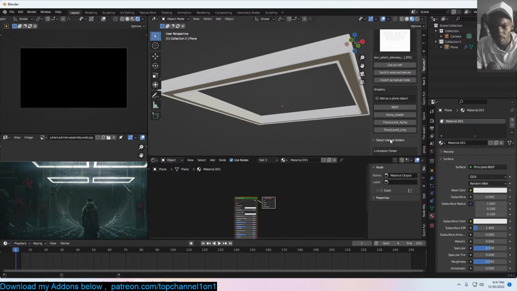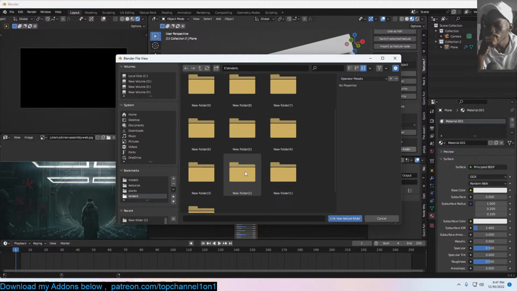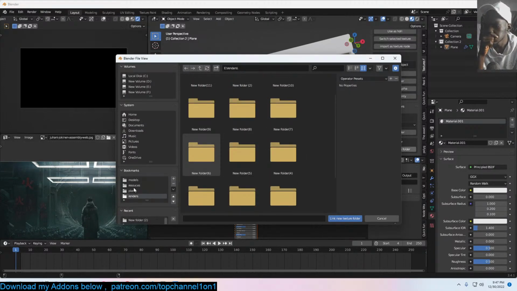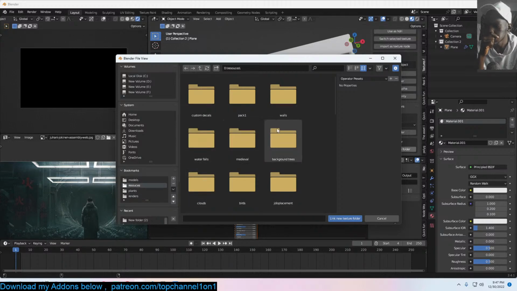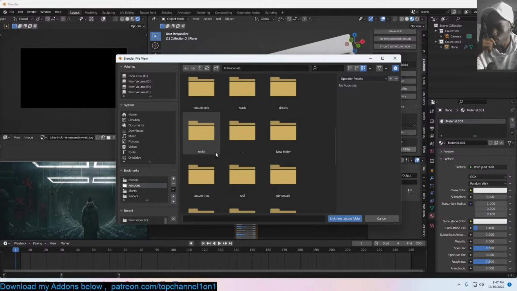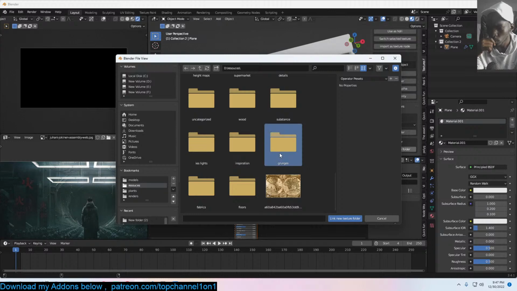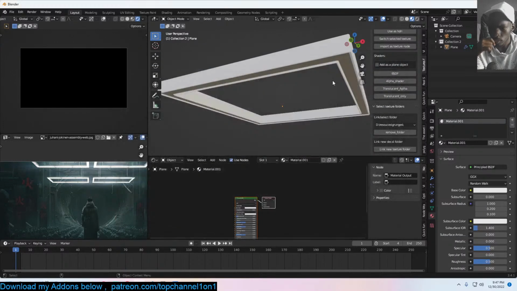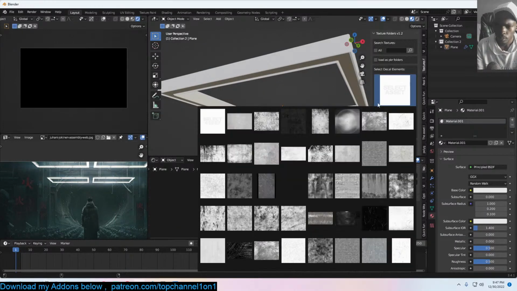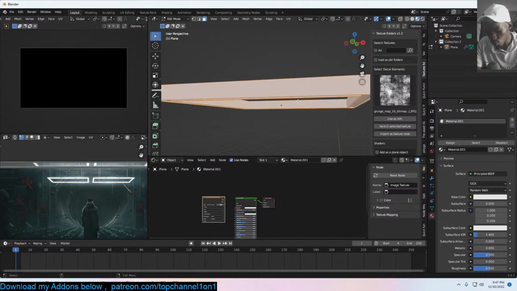Let me link in my Grunge Maps resources. Let me grab this, import this. I'm just going to use Cube Project.